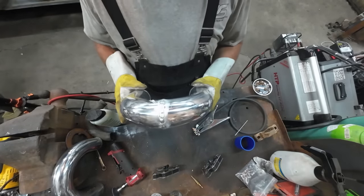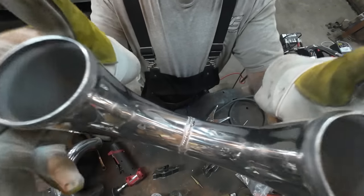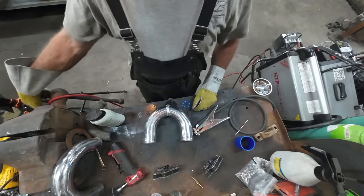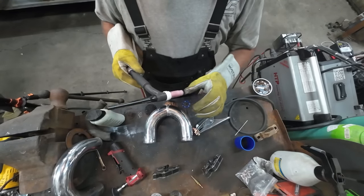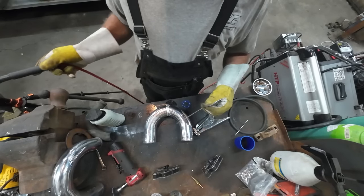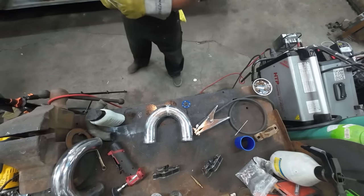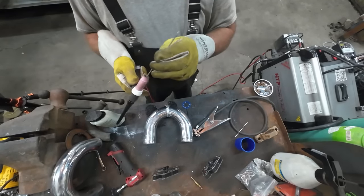Well, that one is not very pretty. Luckily, it's on the bottom where nobody's going to see. There we go. Look at that. That looks pretty. Filling a gap and dipping your tip, very bad. Though this thing kind of goes like a champ, so I'm kind of, I should be cleaning it between, but I'm doing everything wrong, but it's very forgiving and lets me keep doing it. Sharpened up. Ready for round two.